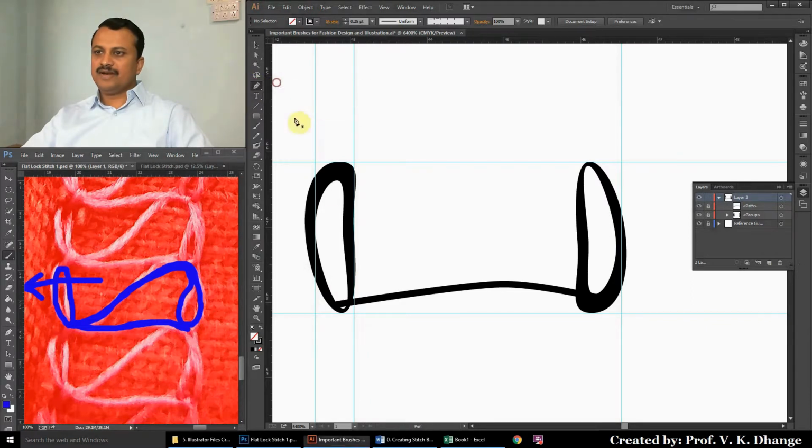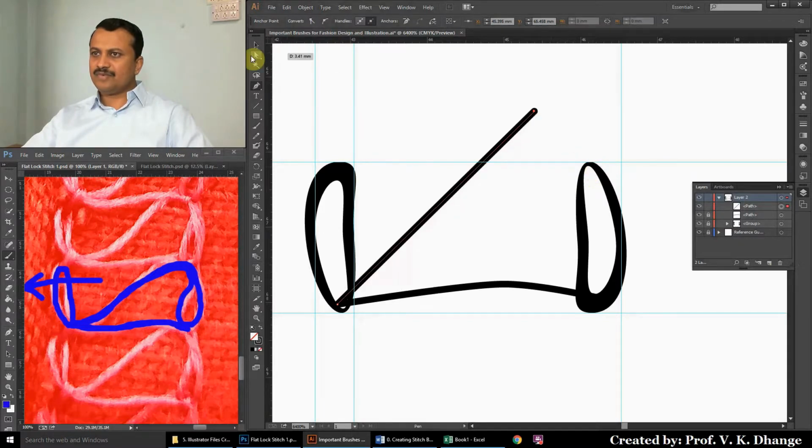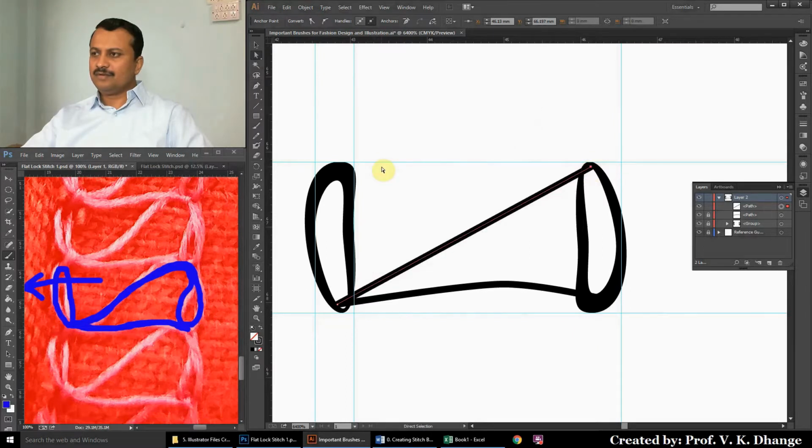We will select pen tool. Again I will click here, and second it will be here. I am again pressing the shift key. So by using direct selection tool, let us bring it here, and then by using add anchor point.